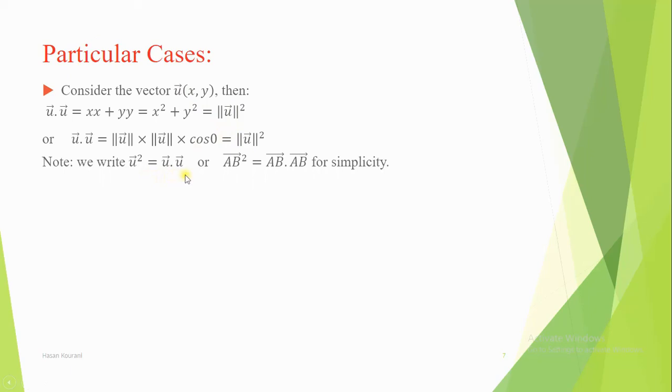This is just for simplicity of writing. U dot u, we may write it as vector u squared, the square of the vector. This doesn't mean u times u, it is u dot u, or the scalar product of u and itself, which is, in fact, as we have said, the magnitude of u squared. Similarly, if we have a vector defined by two letters A and B, and we see vector AB squared, it means exactly AB dot AB, and it is the magnitude of AB squared, or the distance AB squared.